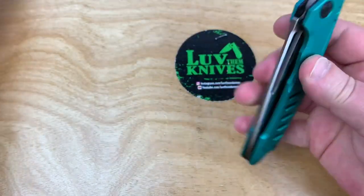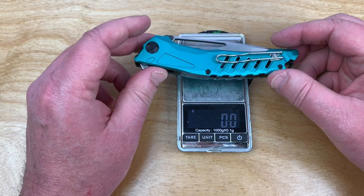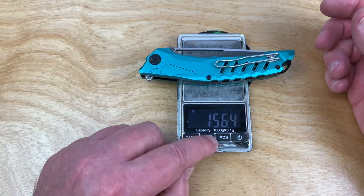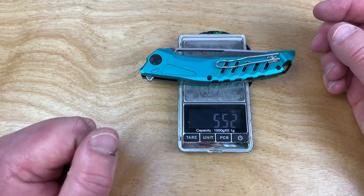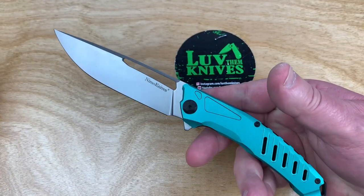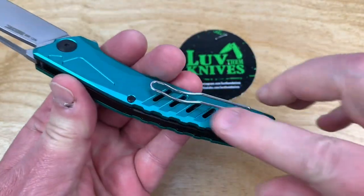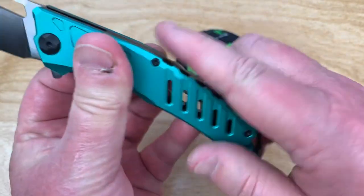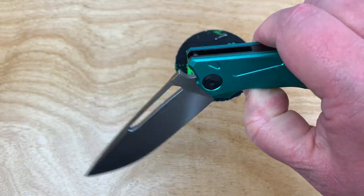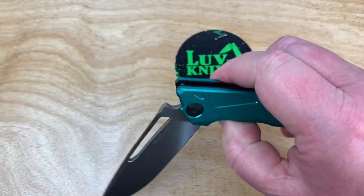But it's only — what do you think? 55 grams, 1.2 ounces? Here we go. It's 156 grams. So we're going to be under six ounces — like five and a half, right? Did I call it five and a half? All day long, baby. You handle enough of these, you start figuring it out. Five and a half. And you've got some grippiness here because of all this shenanigans going on. What do we got under here? Nothing there. The cutaway is enough to be significant. I'm not wanting for that to be any bigger. That's just where it needs to be — doesn't need to be less or more, it's just right.